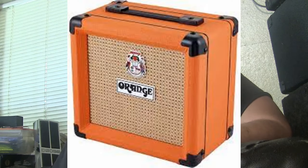One of the things I ran across was a little tiny Orange cabinet, the PPC 108, with an 8-inch speaker. And I mean, this thing is tiny, right? Doesn't get much smaller than this. However, because I like to play in stereo, I only have one of them. So I would mix it in stereo with a Vox 12-inch amp, which now looks huge in comparison, right?